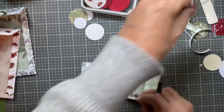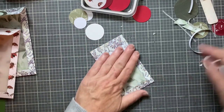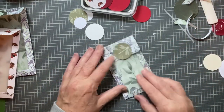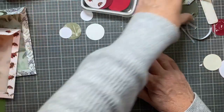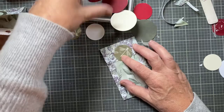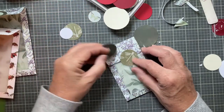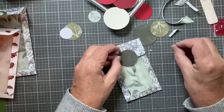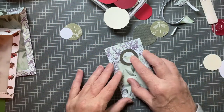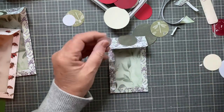So this would be a really cute project. Like I said, I'm very limited to my supplies at the moment. So, do I want that? I have this again. I have a smaller one, which I definitely want to use on this. And I have this cute little butterfly I think I'm going to use. Ooh, I love it. Love that vellum.